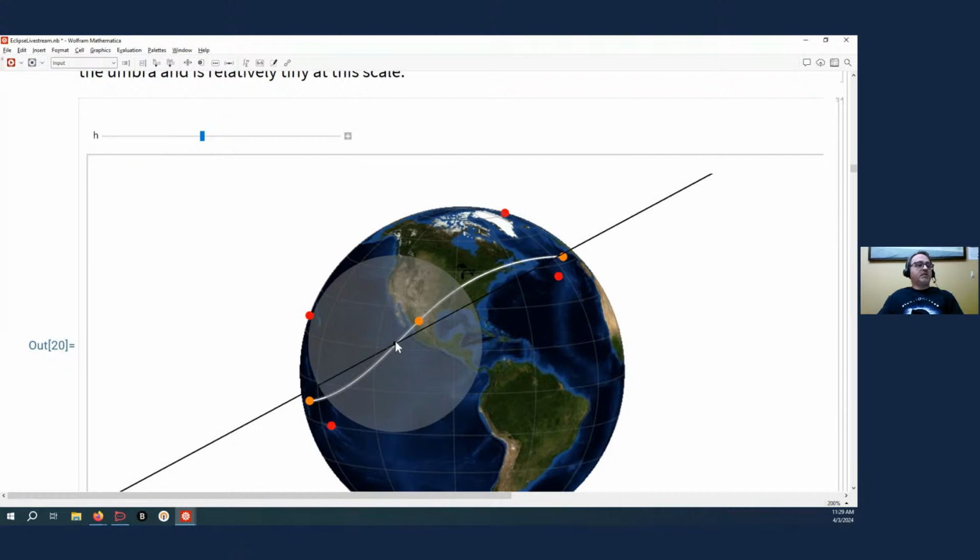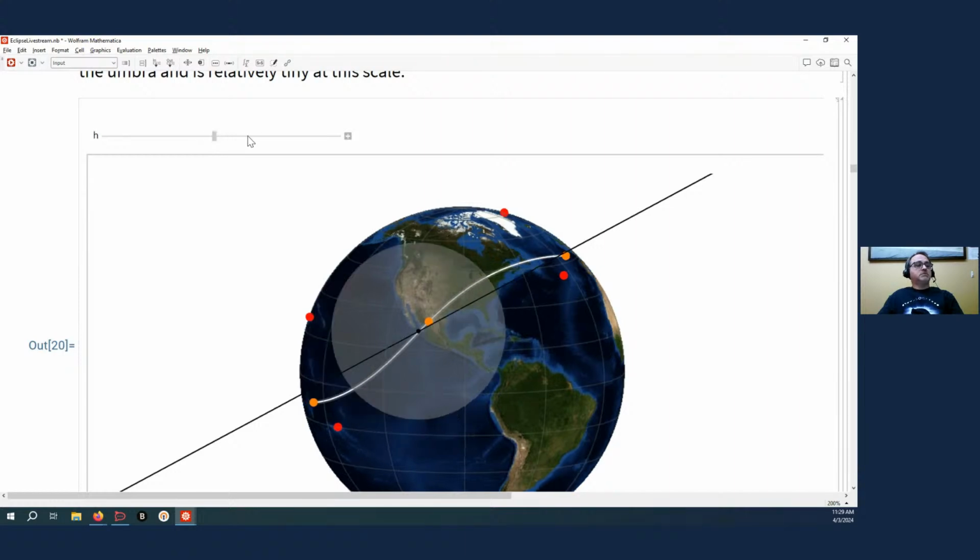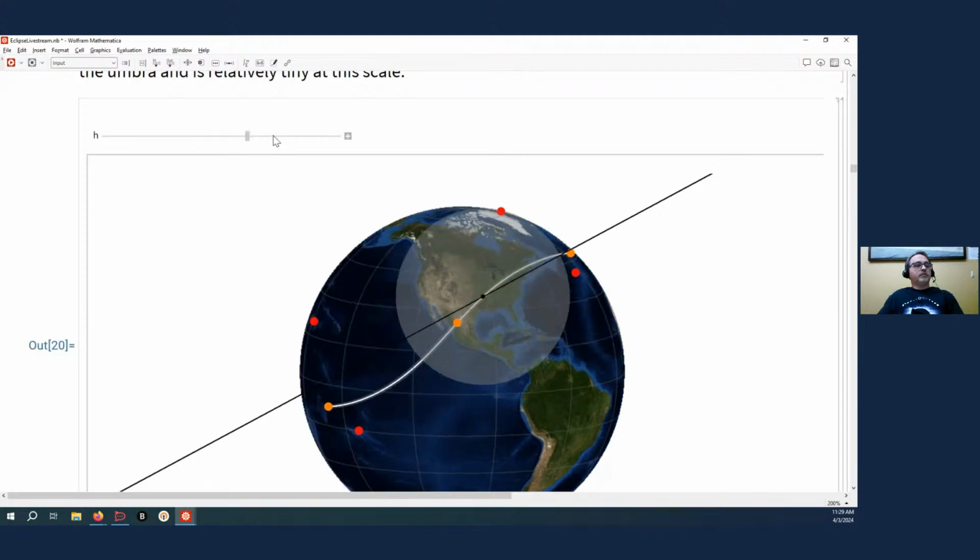There's the umbra. That tiny little black dot on the very center is the umbra. Everything out here is the penumbra. So everything in this gray area out here will see a partial eclipse. Only people within that little black dot right there are going to see totality. So as we keep progressing, the Earth rotates as the shadow moves across. And it continues on.